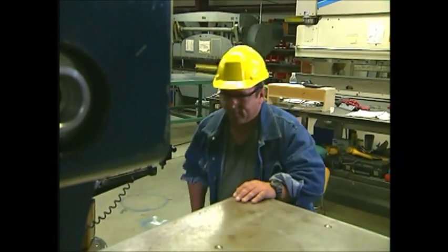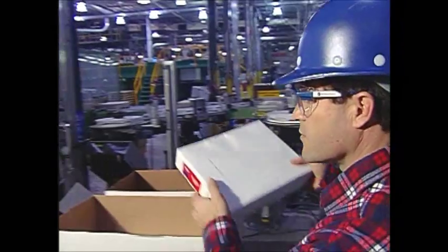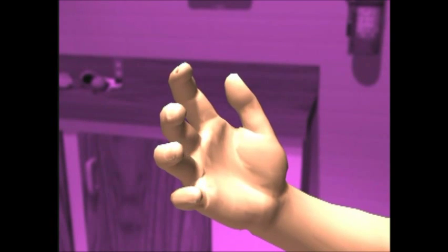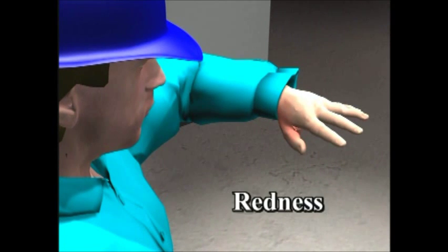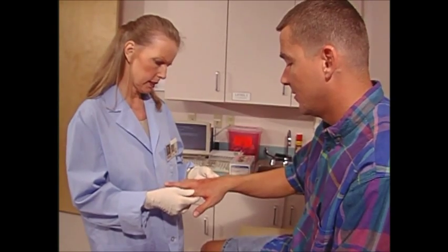Muscle fatigue or pain that disappears with rest could be a symptom. So could aching, burning, numbness, stiffness, or tingling. If you continue to perform the task that causes them, the symptoms generally become more severe. Other signs include a decreased range of motion — some part of your body won't move as far as it used to — or decreased grip strength, not being able to hold onto things as well as you once could. Still more signs include loss of function, deformity, swelling, cramping, redness, or loss of color. If you suspect a work-related musculoskeletal disorder, report it immediately. Be ready to describe the signs or symptoms, their impact on your job performance, and what part of your body is affected. Your employer will also want to know what you believe is causing the symptoms. Your prompt action can help you get proper evaluation to prevent the problem from becoming worse.